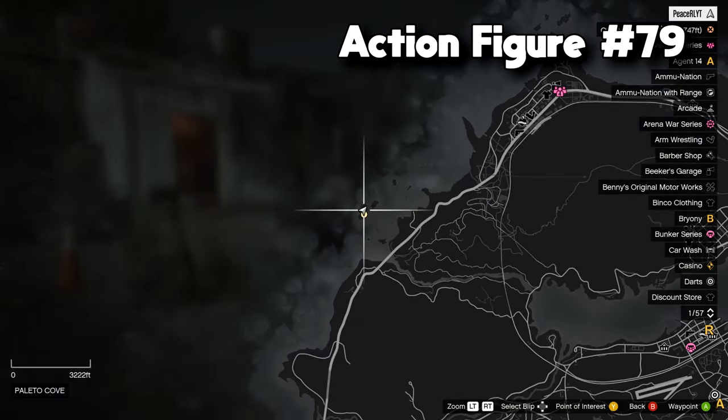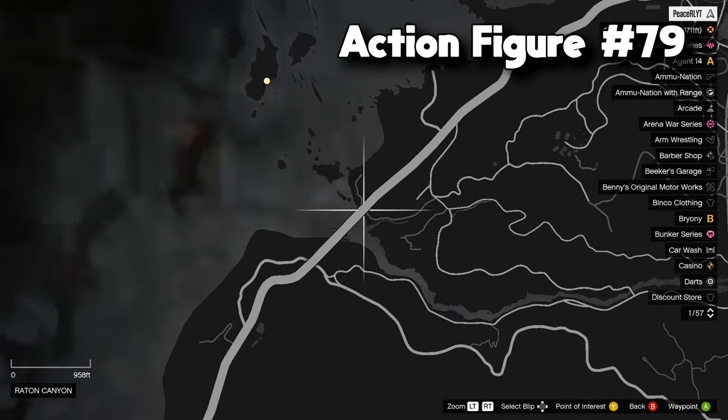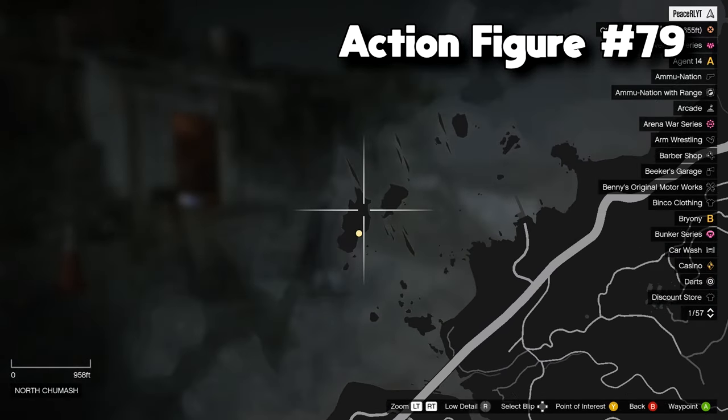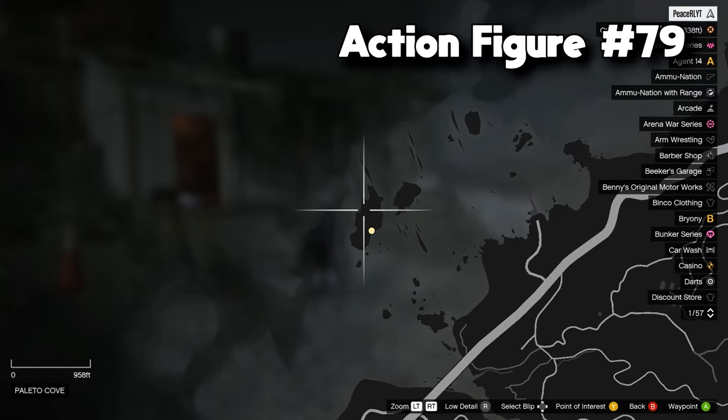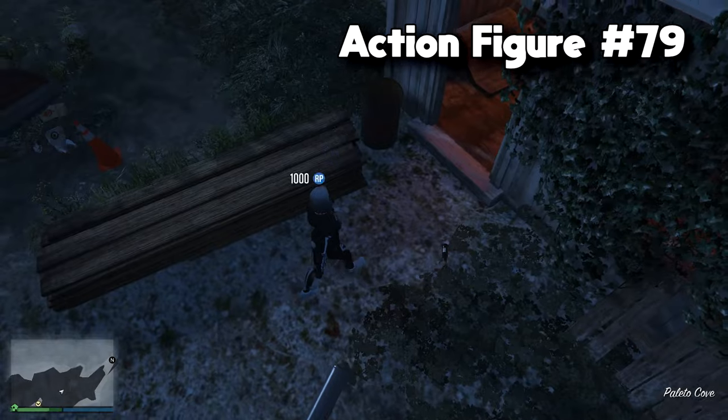This one is actually going to be a little island. If you just go up, you're going to see this bridge, and it's just right off the coast of the bridge. It's going to be the bigger island. Once you get here, you find this house, and then you'll find the action figure right next to the house right here.